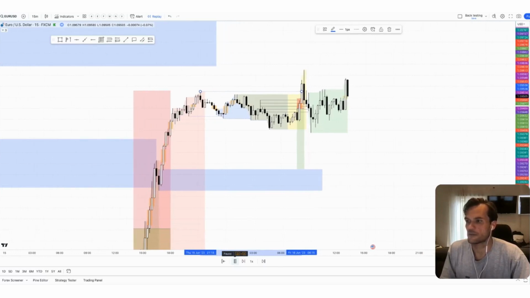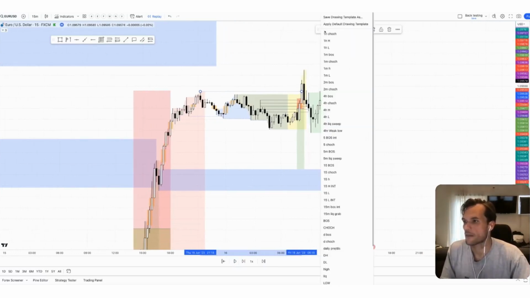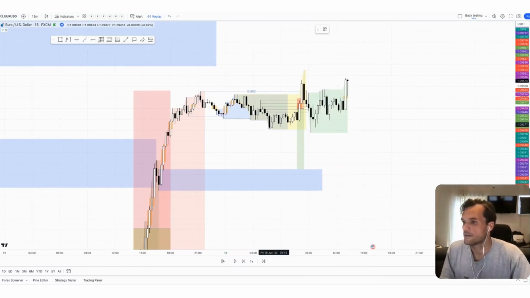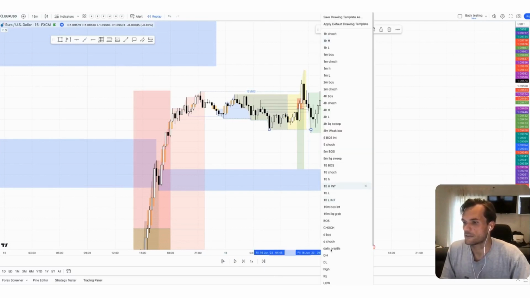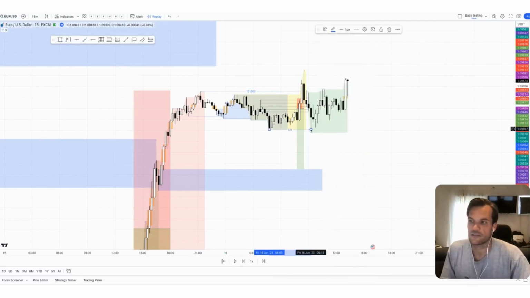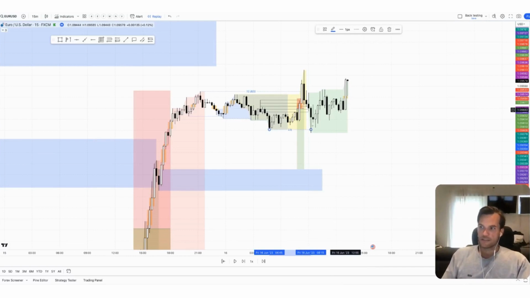What a range. Absolutely ugly. So I should have marked it up, 15-minute break of structure. Then London took the lows. I guess on low time frame, after you see this, you could look for some sort of 1 minute chock in here if you're comfortable on the low time frame. If not, just wait. But you probably would have had some sort of 1 minute chock and then a small 1 minute POI here where this is tapped into and moved off.